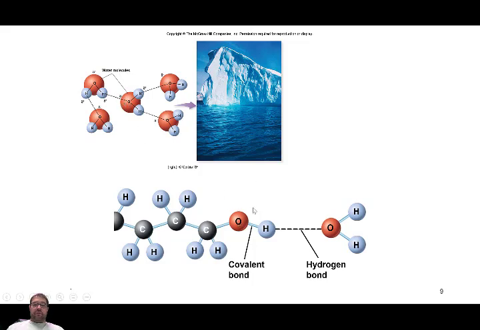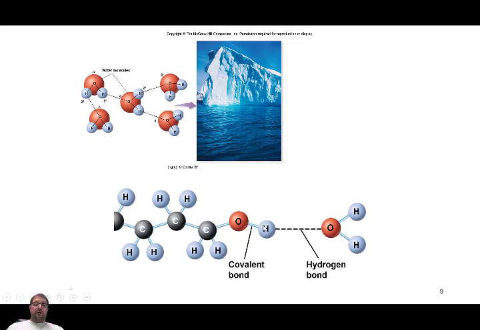Okay? Here you can see you've got a similar situation down here. You have this long carbon chain. This is an organic molecule. Anything that has a carbon backbone is called an organic molecule. So this has got a carbon backbone or carbon chain. These are covalent bonds. Then you get this covalent bond that's bonding to oxygen. Oxygen's binding to hydrogen. That forms a covalent bond. So all these are covalent bonds.